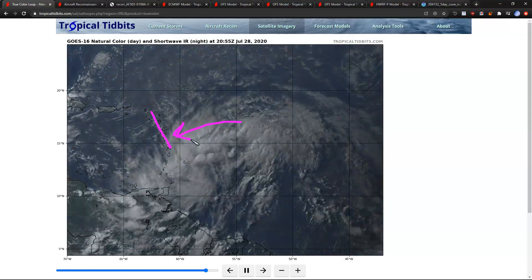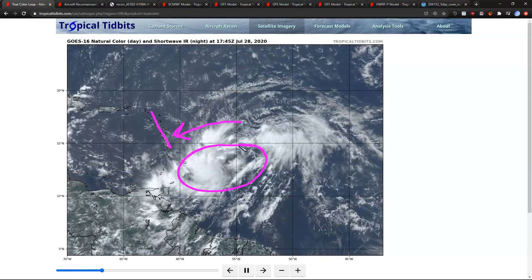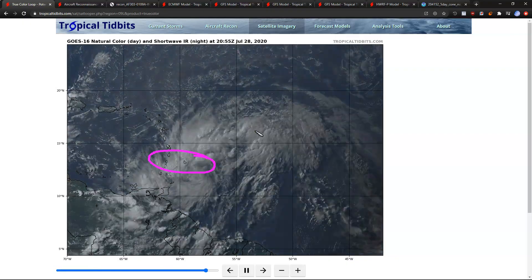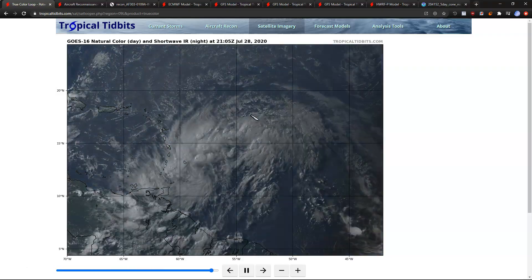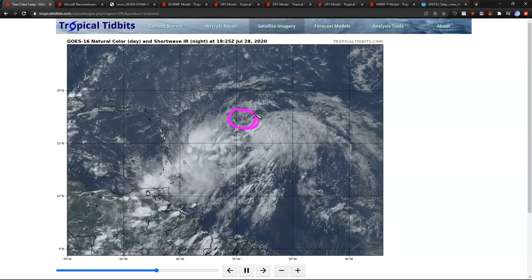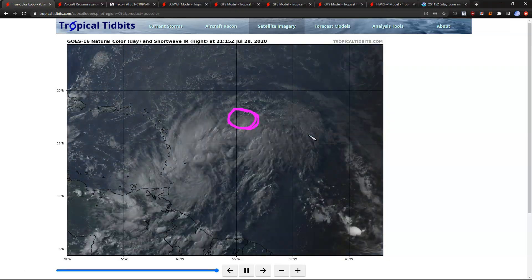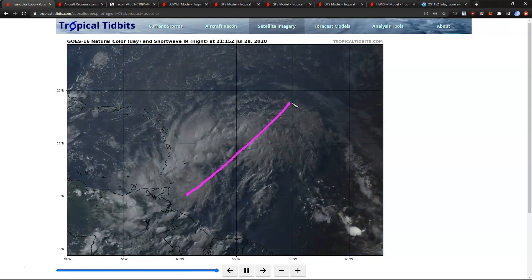The strongest winds will likely remain Martinique and northward — those are the strong northeasterly winds on the north side. All the wind south of these thunderstorms is quite light. So really what you're looking at in Barbados and St. Lucia is just heavy rain tonight, most likely. We see that the northern lobe is sticking its nose out here, just a little bit of extra rotation — you can see in these lower level clouds at the end of the loop. That is the vorticity or spin maximum on the north side.